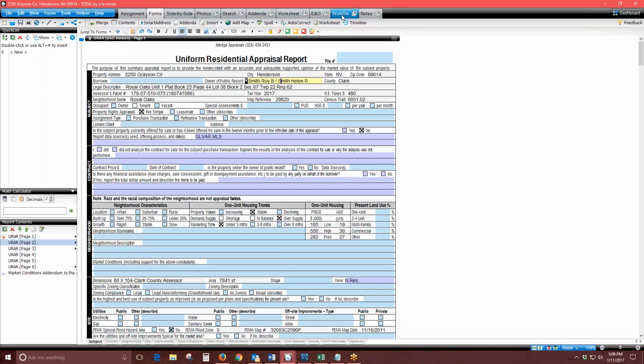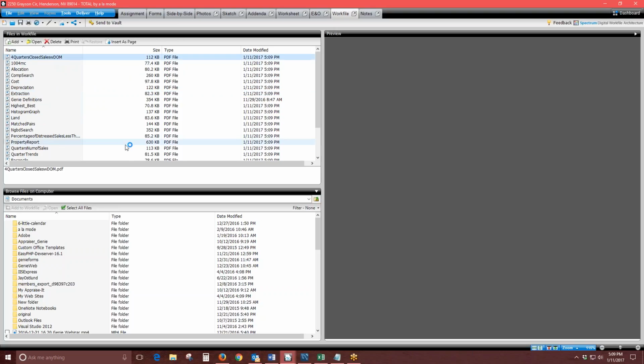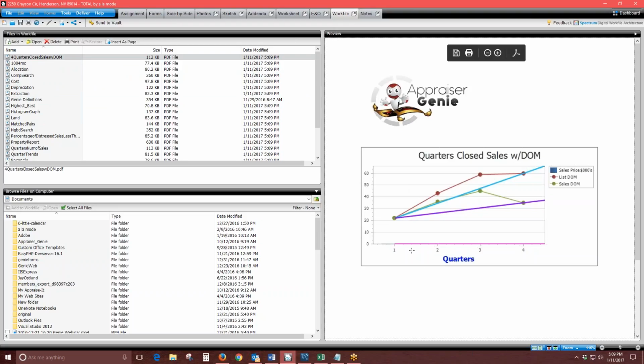What we're going to do now with Total specifically, you're going to click on work file. Now this part's going to be a little bit different depending on whatever software you use. If you use ACI or Appraise It, we actually just make a folder for you for every report you run. You won't have a work file. But like I said, when we get to that point, we'll show you how to do it that way. So I'm going to click on these. As you see, all these PDFs were automatically exported and automatically placed here. I did have some graphs set up, so we can just hover over it or click on it. Any graphs that you choose as a default will show up here in the work file.